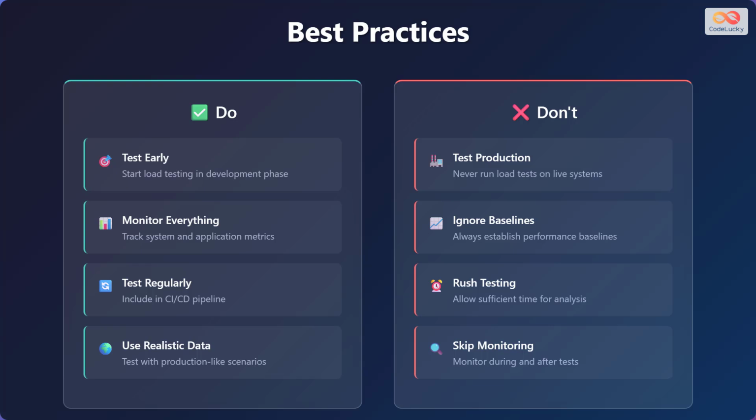On the other hand, don't test in production environments, as this can negatively impact live users. Don't ignore baselines. Always establish performance baselines to measure improvements. Don't rush testing. Allow sufficient time for thorough analysis. And don't skip monitoring, ensuring you monitor during and after tests to catch any issues.